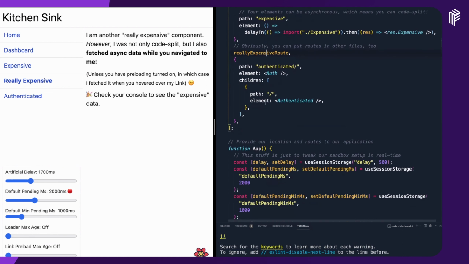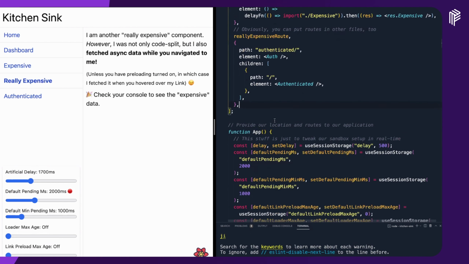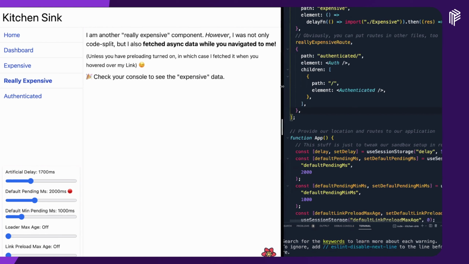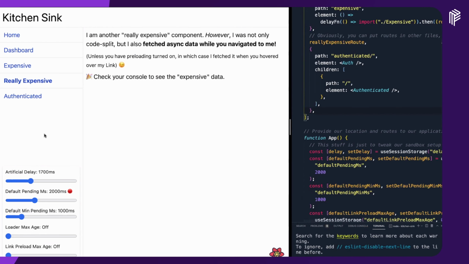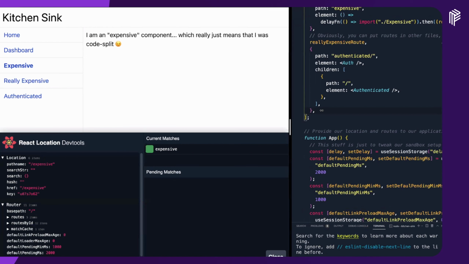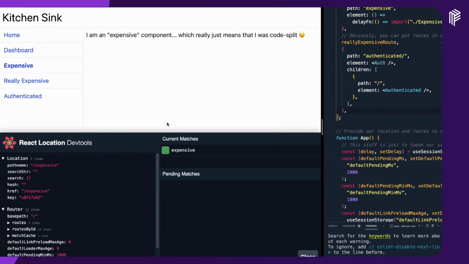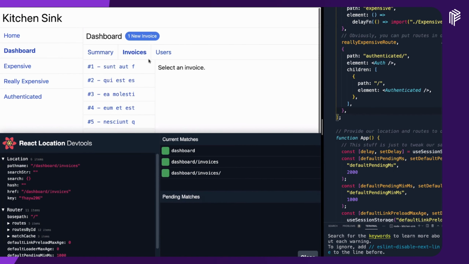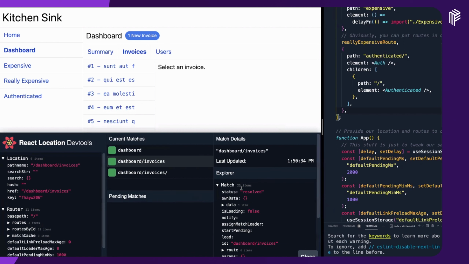We could talk, but we don't need to spend time on the authenticated thing for now. That's pretty straightforward. But yeah, last thing I will demonstrate, I think before I'm done, and maybe we take some questions, is demonstrating some of React Location's built-in caching mechanisms. So I already talked about this briefly with the last example. I'll talk about it one more time, but you'll notice as I go into the dashboard, let's go into these invoices. Invoices has some data.